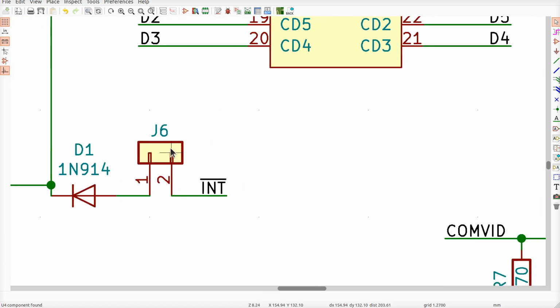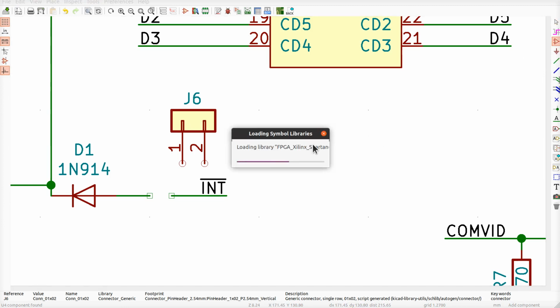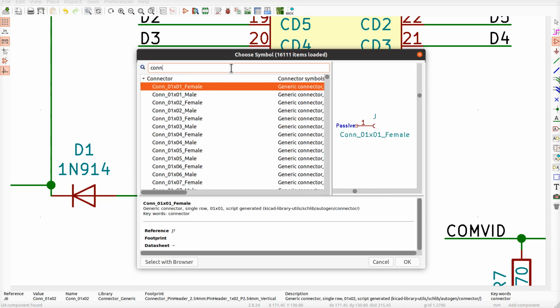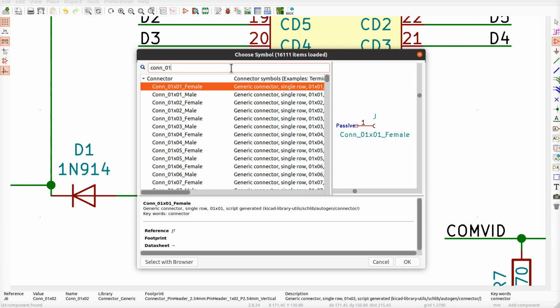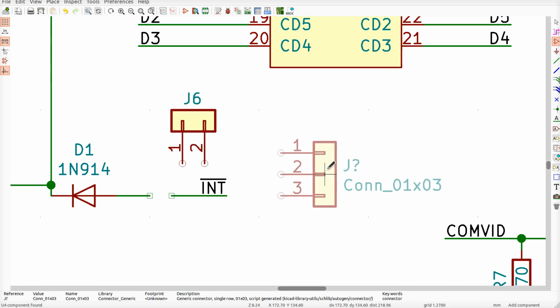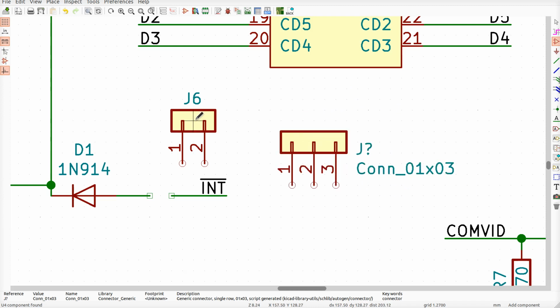Okay, so what I'm going to do is I'm going to jettison J6. I'm going to replace that with a three banger. That's like a con X like 03 or something like that. Yeah, one of these. There you go. If not, you get to scroll for an hour and a half looking through everything ever invented in KiCad to find the part, but that's better than nothing at all, right?